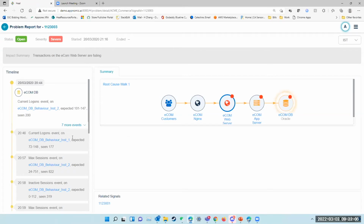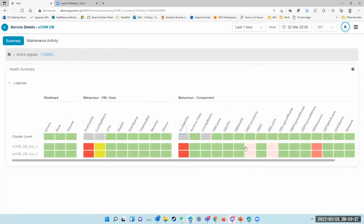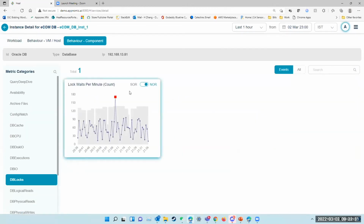And as you can see here on the left-hand side, we group them together so that if it's not related to something you care about, it wouldn't appear. And right away, this will help you to organize and to prioritize. Next, once you get a lead signal that tells you something went wrong, you want to find out the root cause. So this is where you can drill down.